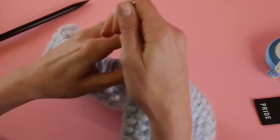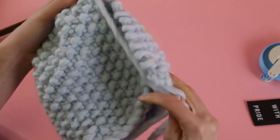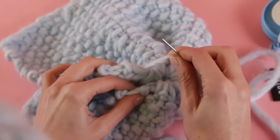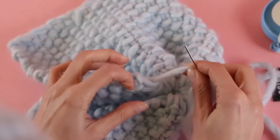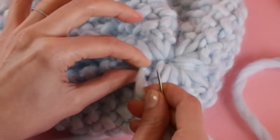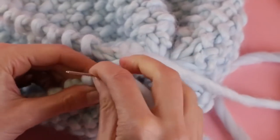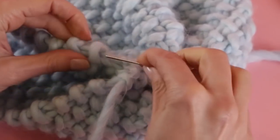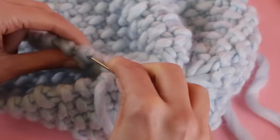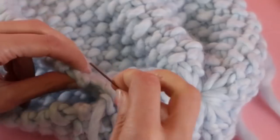The next bit is you just give it a tug so you drawstring it — and it's starting to look like a hat! The next thing to do is sew it up. So we're seaming the moss stitch, which is a little different than other hats I've done. Pull it nice and snug and look for these little knobs. Go on the top knob and slide it all the way through, then go on the knob on your opposite side and slide it all the way through. You're just looking for these top little knobs that come out, alternating one to the other. It looks really clean — a seamless seam, sleek and cozy. Going all the way down means your hat will definitely match up, no guesswork required.